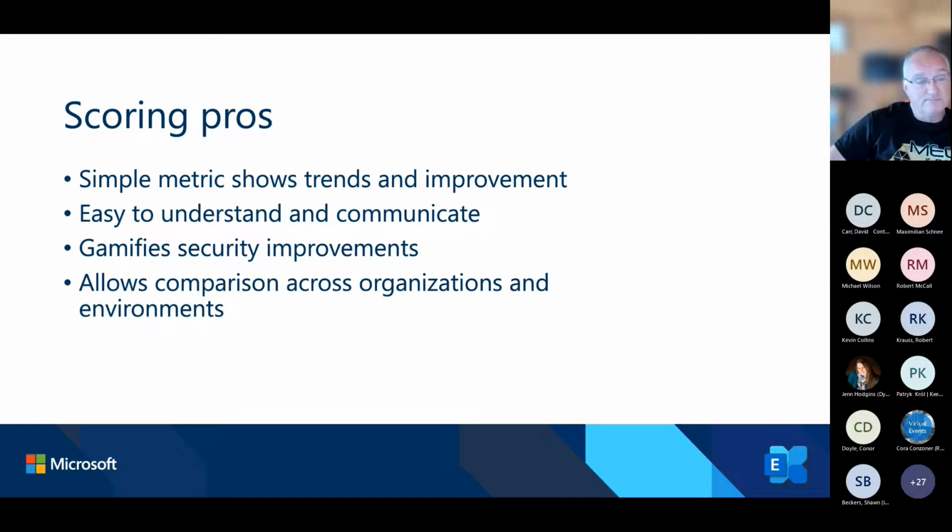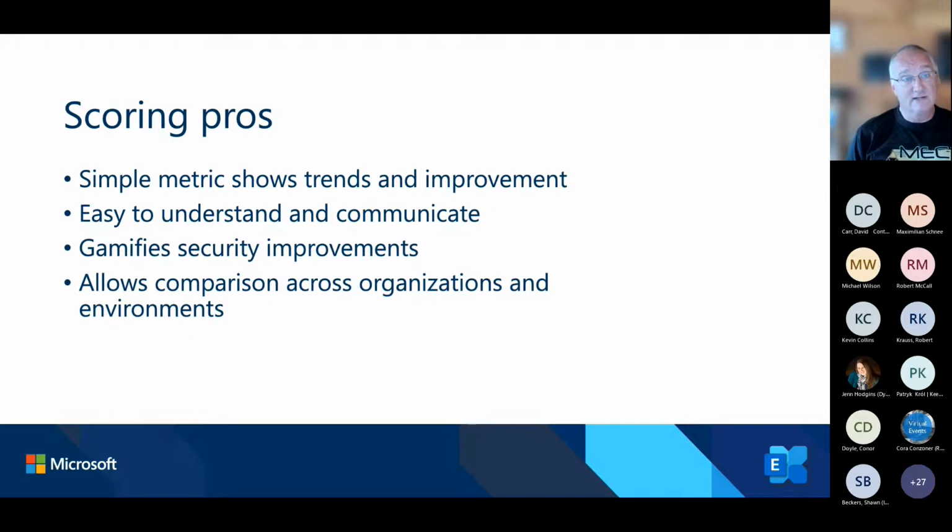The last thing that I want to mention is that scoring gives you a degree of gamification. People are going to be writing papers about the sociology and psychology of gamifying work-related things for decades. There are some cases where I think gamification really makes a lot of sense and can be a very powerful tool, and this is one of them. Taking a complicated set of measurements of a complicated security environment and refining it down to a small number of scores where you can look at the score and go, hey, the number went up. That's good. That's a great positive use of gamification.